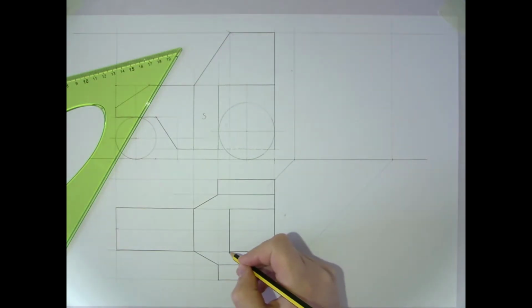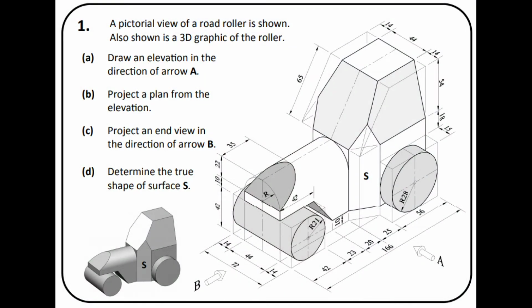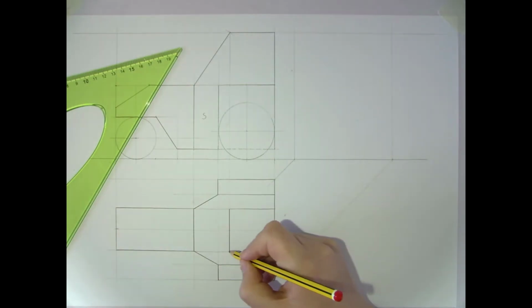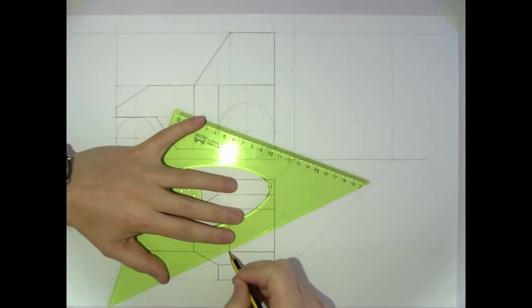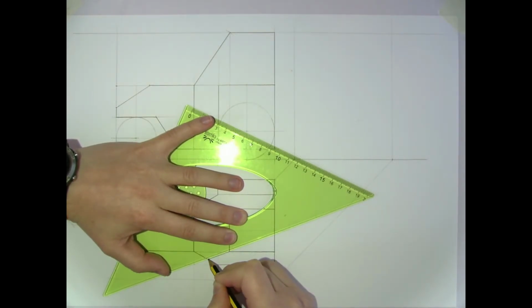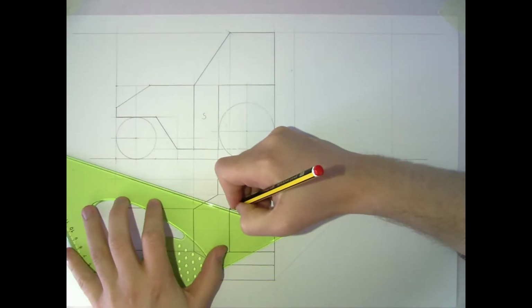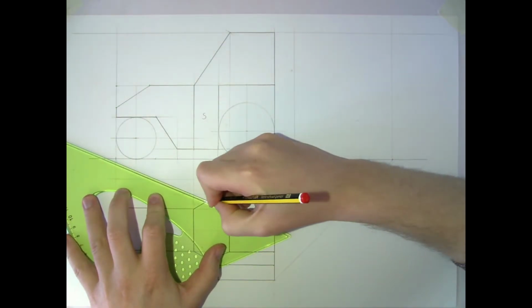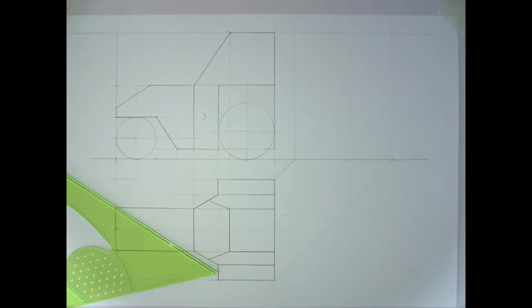So they are joined, if we see in the question, if we look just above the vertical line coming out of surface S, that joins diagonally from that point up to the top, the front corner of the top of the cab. So we can have a look at that. So we're going from this corner here down to this one. So from here down to there, that's going to give me that line here, and same on the opposite side. So from here down to there, and that's just showing where that's coming from.